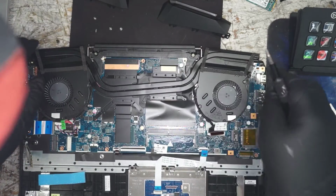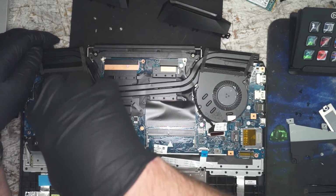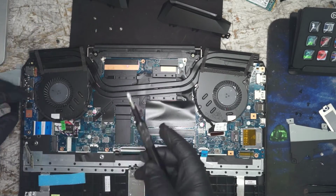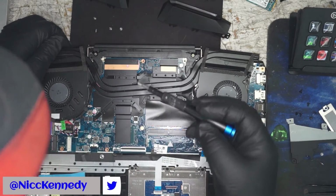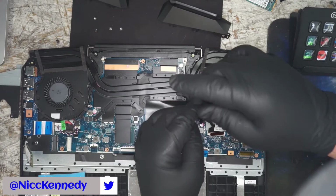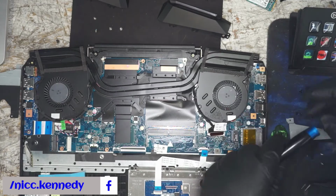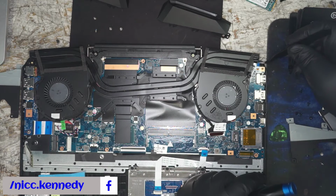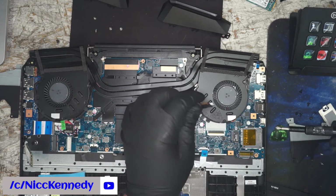All right, so we are getting to the wrap-up point. On that, we've got a fan. I don't think this fan will be holding the actual computer in. Ow, that hurt. Don't stab yourself, not recommended. Now, my last and final question is on this computer. You have that, we don't want to rip that. It looks like that could be for a keyboard light. What a tricky spot to put a ribbon cable, and one of the skinniest ribbon cables on the computer. Good job, HP.